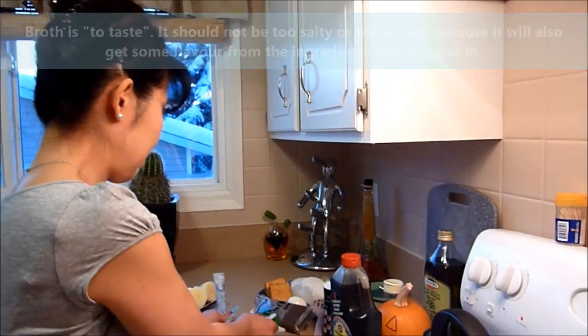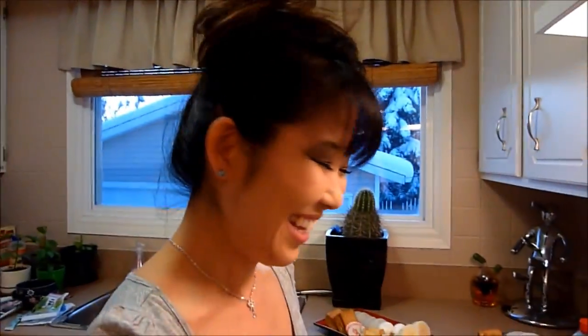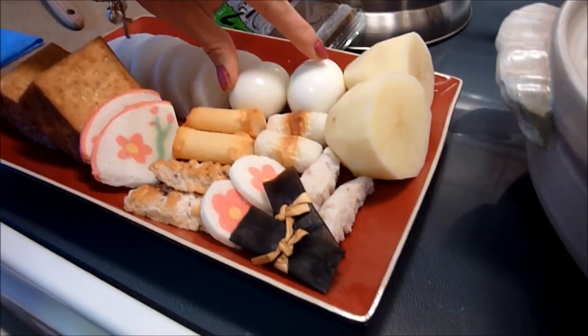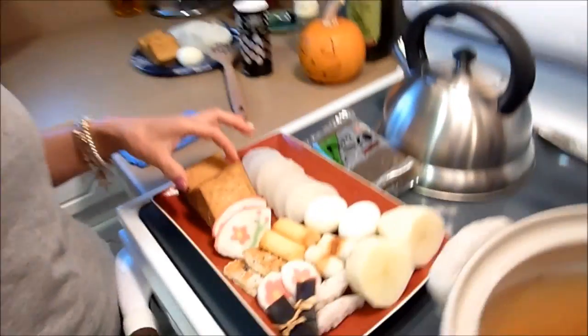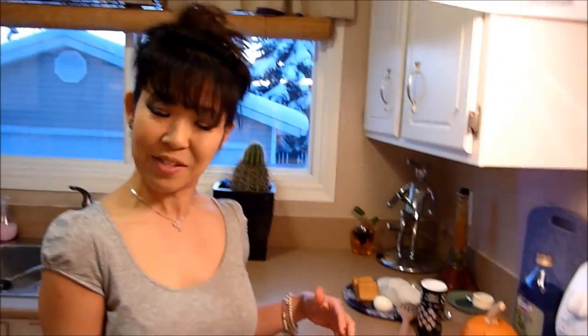When it comes to cooking, everything is kind of to taste — I'm really bad with measurements and my mom doesn't use measurements either. So the ingredients for this meal are: potato, hard-boiled egg, daikon radish — which has already been blanched — and fried tofu called agge. It's greasy so I blanched it in hot water to get the excess fat off.